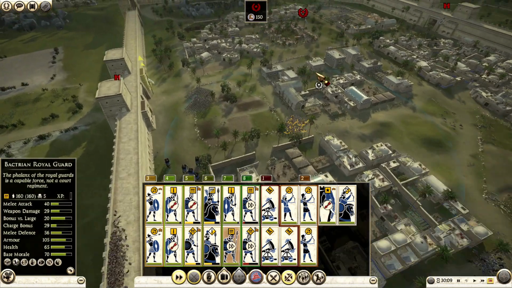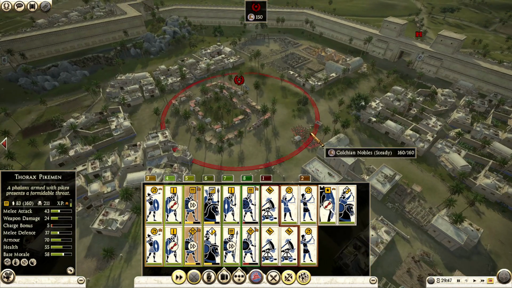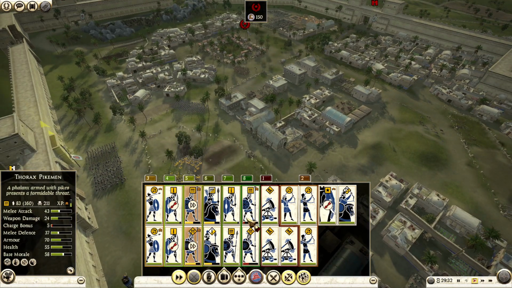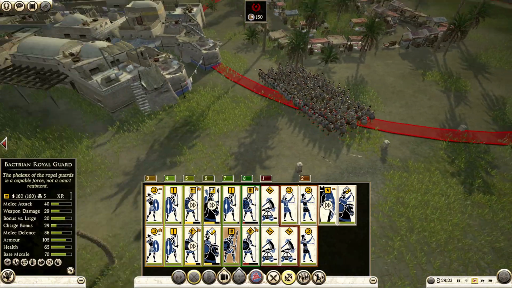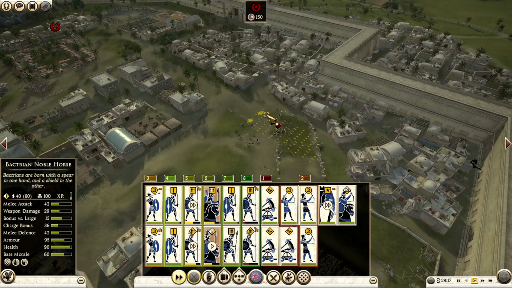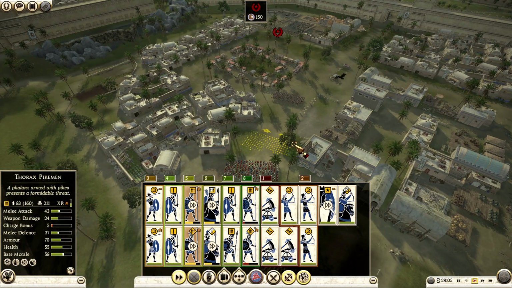Let's go forward. We can still use these two pikemen units here, but their general is. They still have some stuff here, so come here. I want some cavalry here. This is their general. So we'll have to charge them from behind. Come here. And the elephants as well here. And we'll engage them with the pikemen. It's the best unit to engage them with.